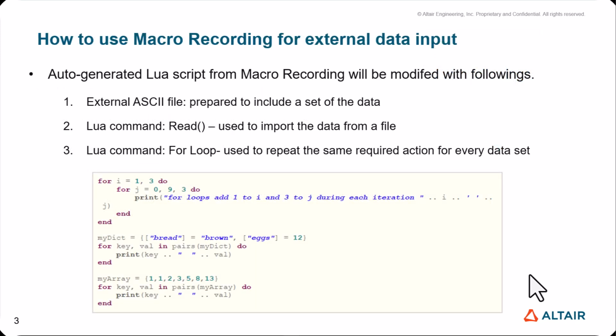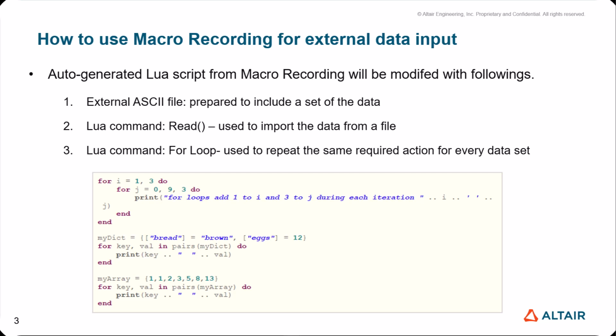This video is intended to show how to use macro recording for external data input. The auto-generated Lua script from macro recording will be modified with the following. The first thing is an external ASCII file, which is prepared to include all the data set.